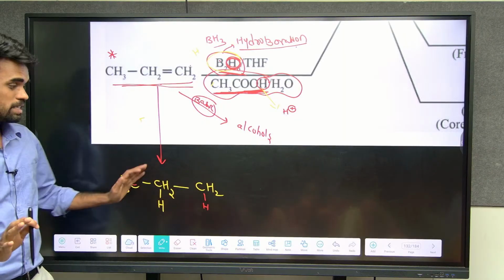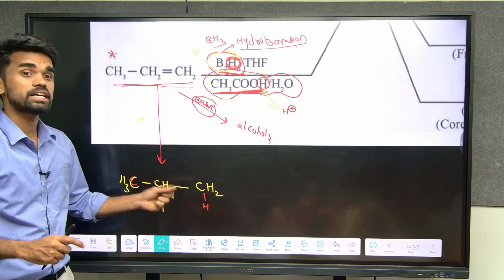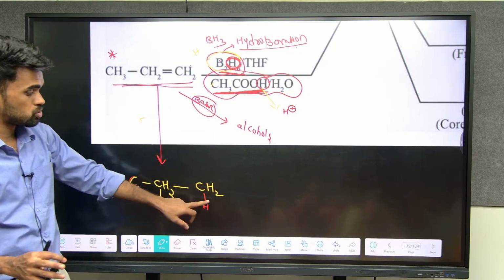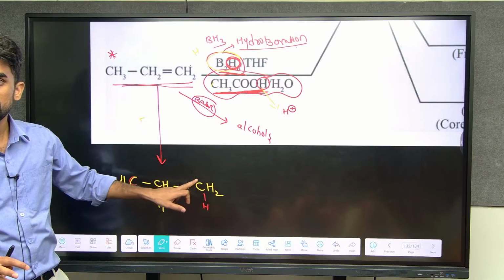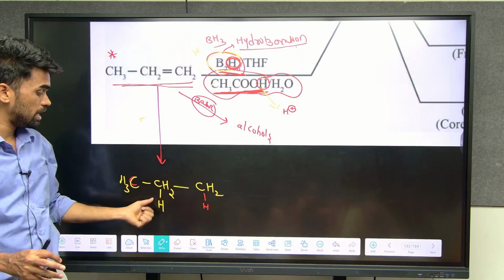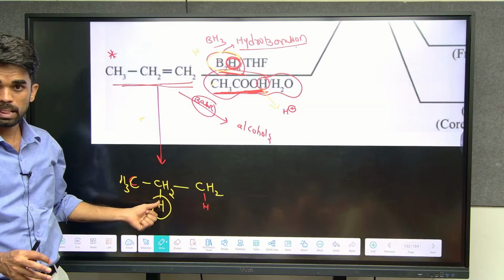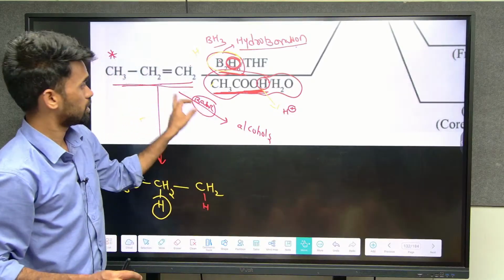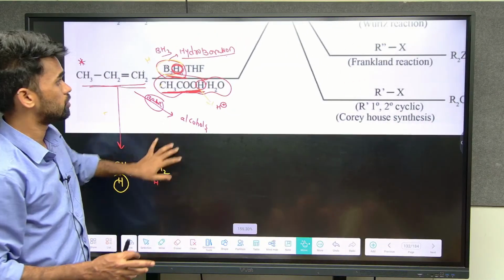The formed product is alkene, but I am asking where the hydrogen came from. Acidic hydrogen comes to this terminal side. Which side? Terminal side. That borane hydrogen comes to this internal side. Remember. Okay, I will tell you another simple trick when I give the explanation for basic conditions.